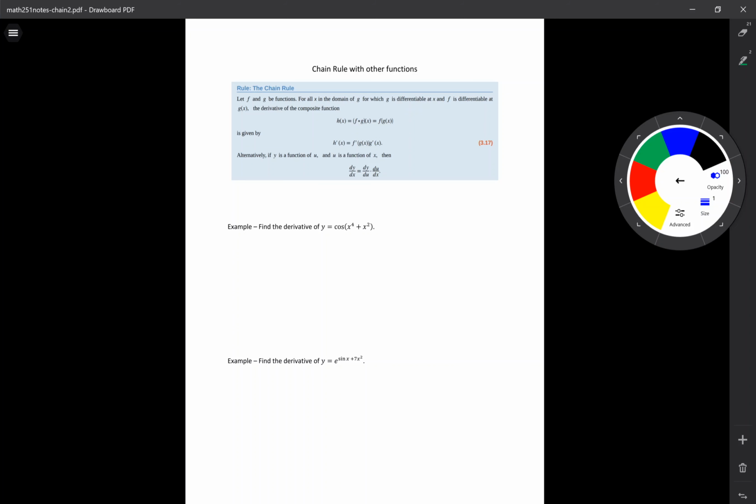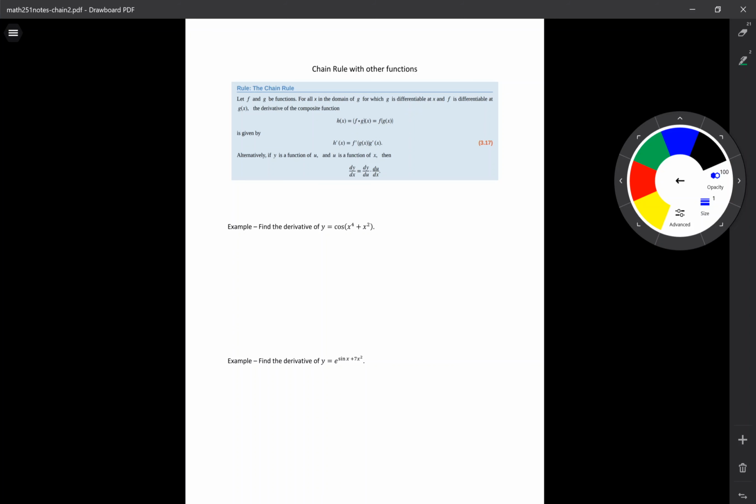In this video, we're going to be talking about the chain rule with other kinds of functions. So in the last video, we talked about the chain rule with polynomials raised to a power, and now we're going to deal with other kinds of functions. The chain rule works exactly the same way when we have stuff like trig or exponential functions. We just need to be careful when identifying f and g. That way we are doing the chain rule correctly.